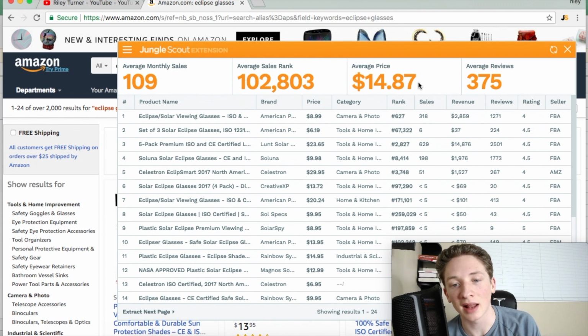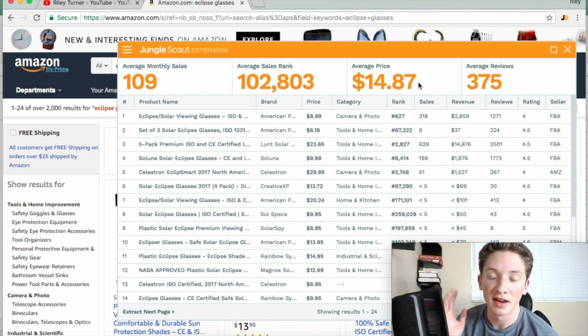And that means that I like to stay away from products that are below $13. So for this, it's $14.87. So this technically would be okay to me because it's above that $13 mark. If it goes below that $13 mark, most likely we aren't going to be able to make a very good profit off of it. So basically, if it's under $13, it's impossible to make that big of a profit margin, and that means we want to stay away from it. And if it's above $13, that means that we are able to make profit margins somewhere around there from 7 and up.